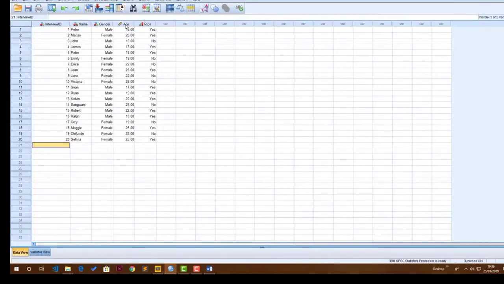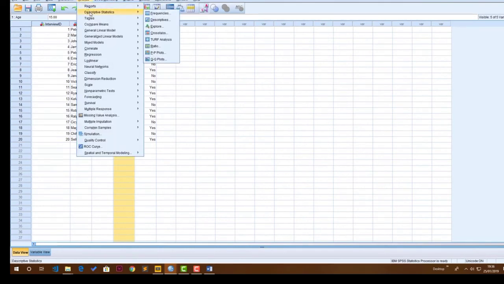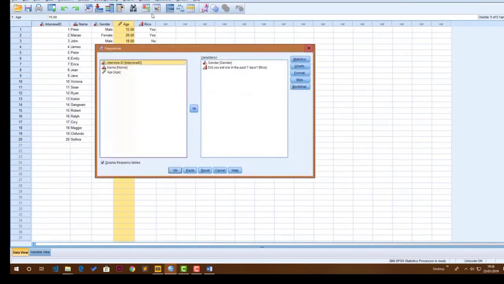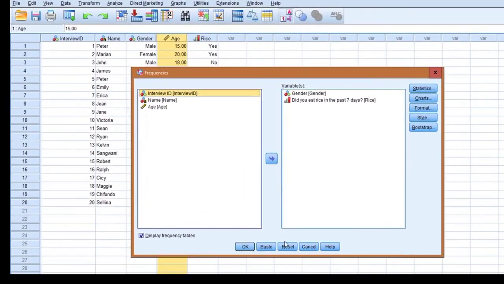How about a variable like age? All right, okay, go to Analyze, Descriptive Statistics. We'll go back to frequencies. This time, I'll reset this by clicking the reset button, and then I'll throw in the variable age, which is a scale variable or a continuous variable. Now, for continuous variables, you may not want to use frequencies because there's a high probability you have so many different values of this variable.